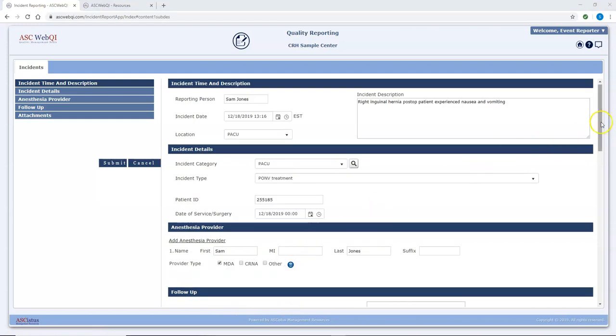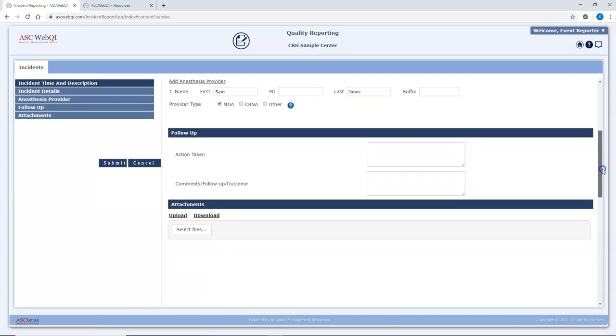The last section you can use to provide a description of what action was taken as a result of the event, and use the second box to document the outcome, needed follow-up, or other comments. Keep in mind that just as with the incident description in the first section above, these last two fields can also appear in reports and will provide information about how the incident was handled and how it ended.